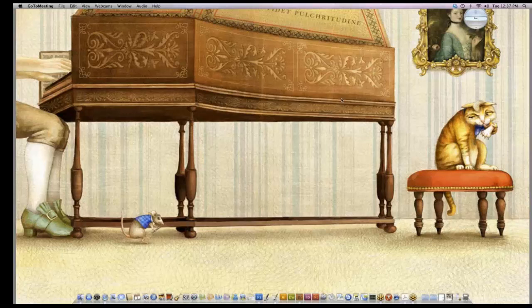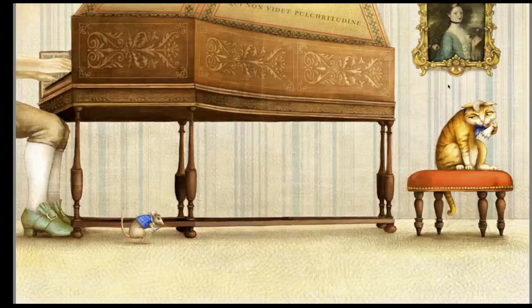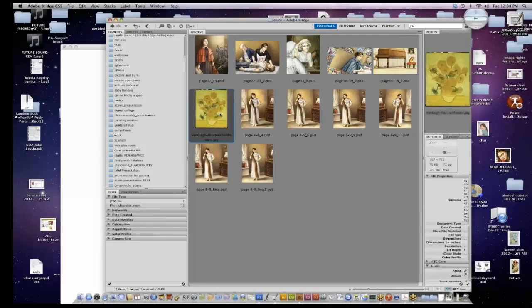Pulcinella is very much connected to this harpsichord, and the harpsichord had to be an orangey-brown color because historical accuracy is very important to me, and most of them were this wood color. So color can also link an animal to an object, and it also can link two characters together. You'll notice that I put him in a blue carafe, like that necktie, and I also chose to put the mouse wearing blue plaid, and I am going to go over pattern stuff later on too. So color connects, they're connected through these blue colors, and of course blue being the opposite of orange, it also allows me to get the opposite color so he can pop a little.